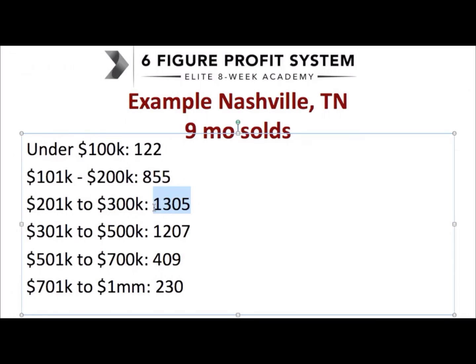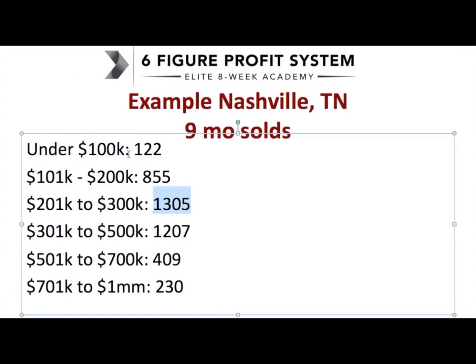So if someone were to say to me, how's the Nashville market break up? What's the pricing breakdown of Nashville, Tennessee? I would say, well, the sweet spot is between 200 and 300. Now there's also a pretty high count between 300 and 500, but this is a 100,000 search, and this is a 200,000 search. So that's why it's pulling a little bit higher. So by far, the largest price point is between 200 and 300.